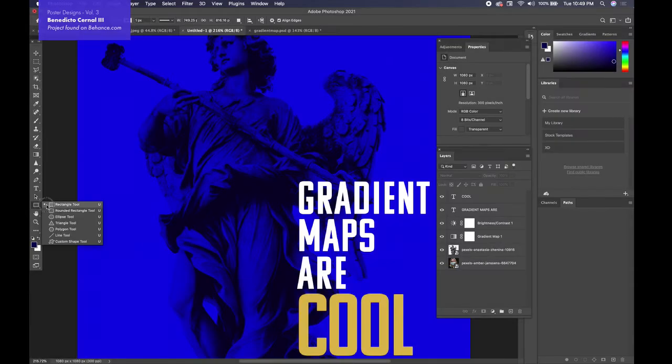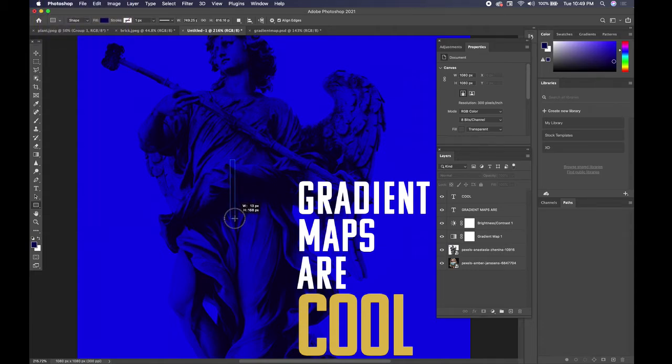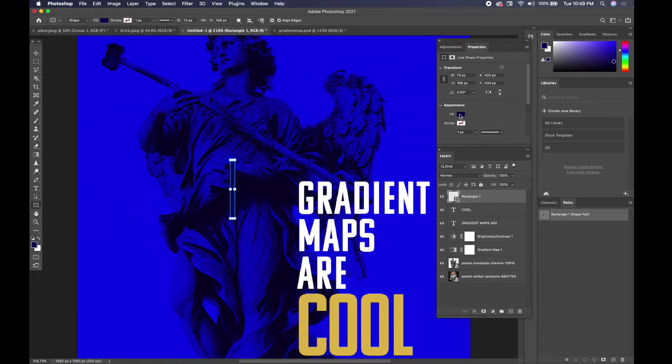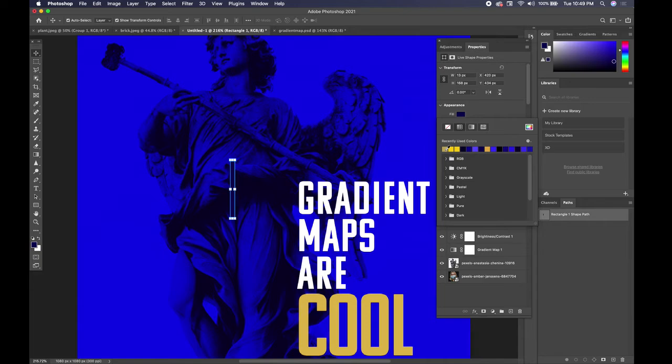We're going to get the rectangle tool, and we're going to just do a little box or a little rectangle. We're going to make this, let's do fill, let's do the same color. So let's do our recently used color.